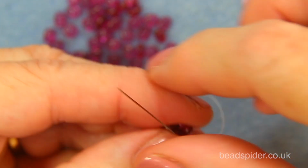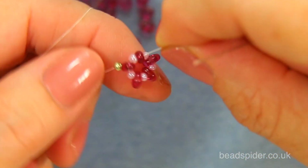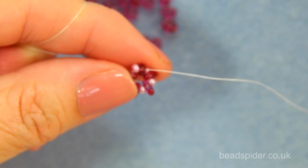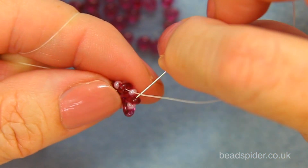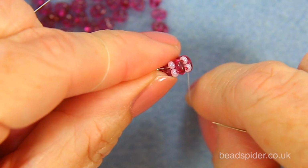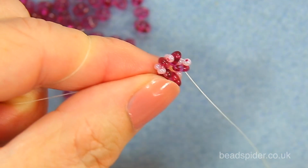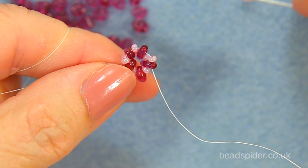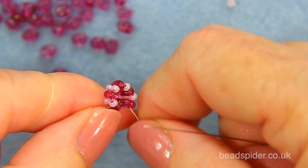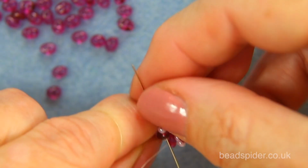Now when you first start, it's a little bit awkward until you get a few more rows going, and you can always hold on to the tail if that helps. So pull that one up, pick up the next one, go through the next top hole. See, it's coming together. And then the next one through the top hole. Next one. Basically, this little bracelet or bangle, which it will be, is a nice easy one, and there's really only 3 steps to it.